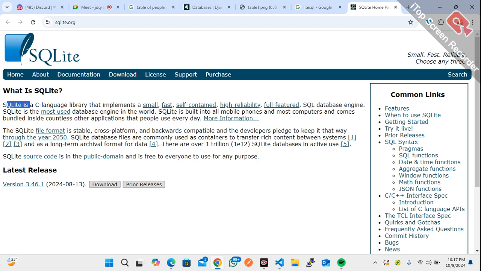when you come, you notice that it is the database engine mostly used in mobile phones, right? Now, almost all the mobile apps, some mobile apps use SQLite so that they can save those data natively on the app without saving them on the cloud.